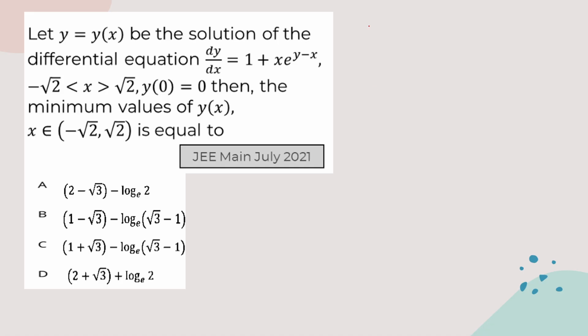Now this question I am again giving you as homework. You can try this. And a similar thing is given. You can see 1 plus e to the x into e to the power y into e to the power x. So you can try this. You can convert this to e to the power y upon e to the power x, then take them to the left side, and try to convert them into a linear differential equation. You will get a point at which you have to take e to the power minus y as t, and then solve further.